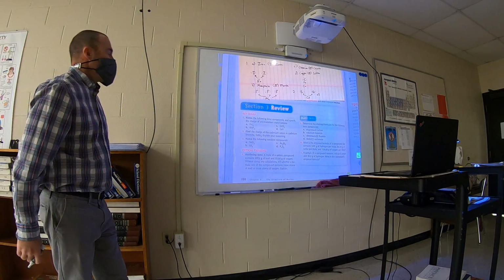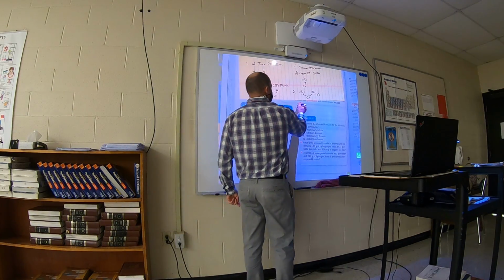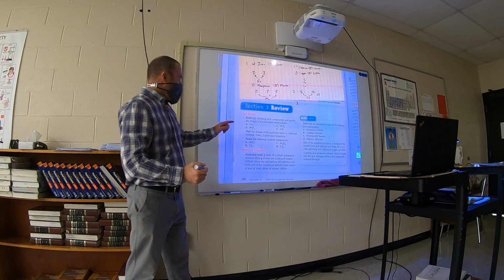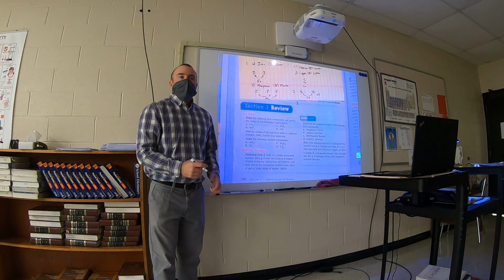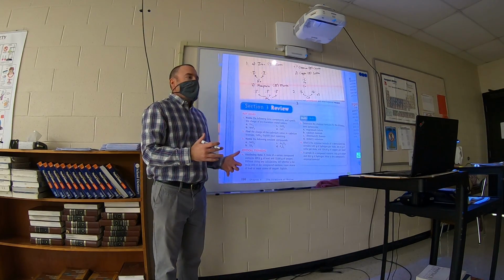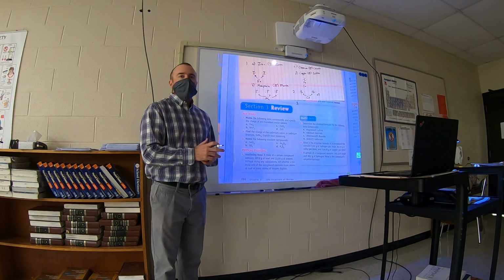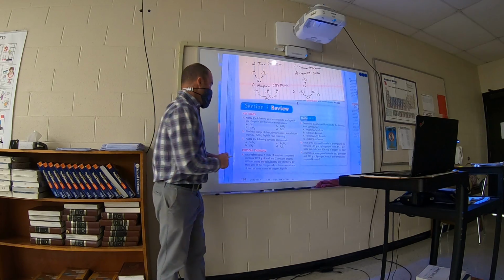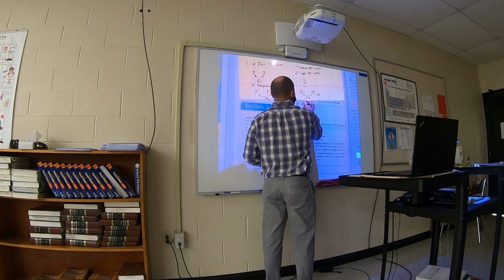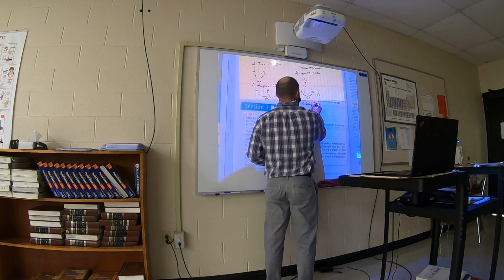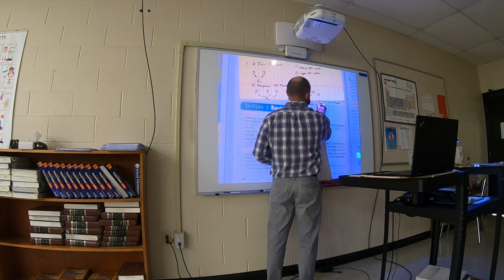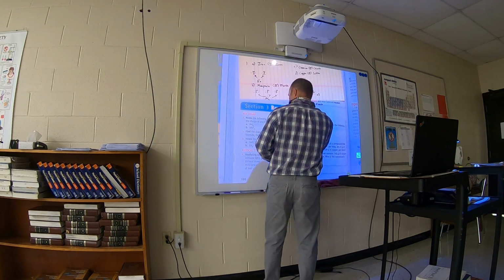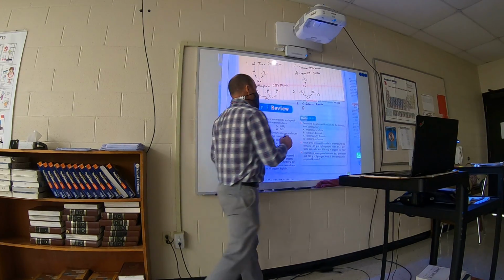And then number 3, I think covalent compounds are really easy to name and write the formula for, which I think you'll find as we go through this. So SeO2, if the first element only has 1, we don't put a prefix on it. That's the only time a covalent compound does not get a prefix, if it's the first one and there's 1. So this is going to be selenium. There's 2 oxygens, so it's going to be dioxide.